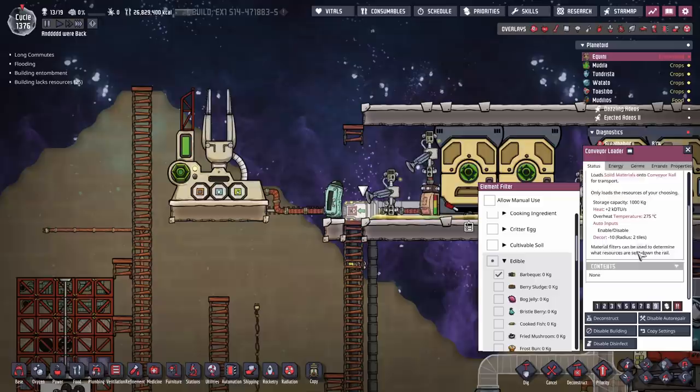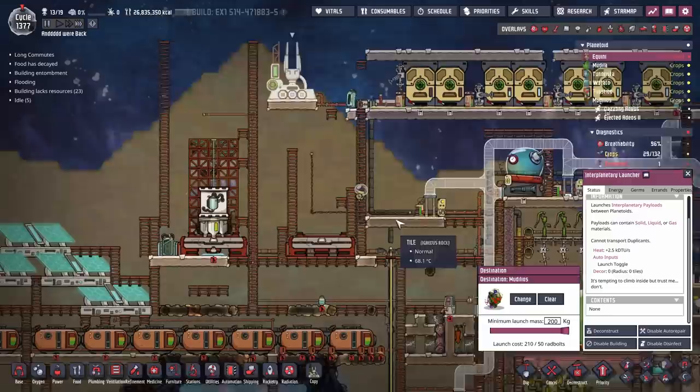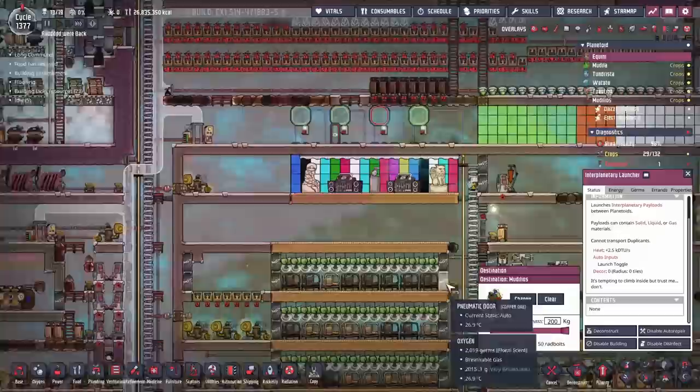How did you drop that? Well, okay, so it turns out I hadn't got the rail finished, but before I could get it finished, the barbecue rotted. We just lost 10 kilos of barbecue. Ow. Well, never mind, we've still got 10 million calories. Let's go launch some more barbecue.